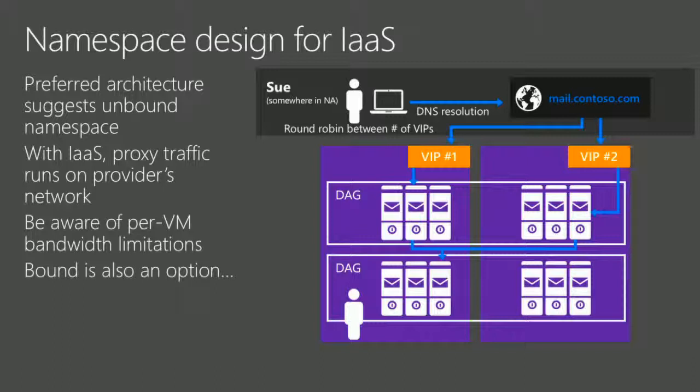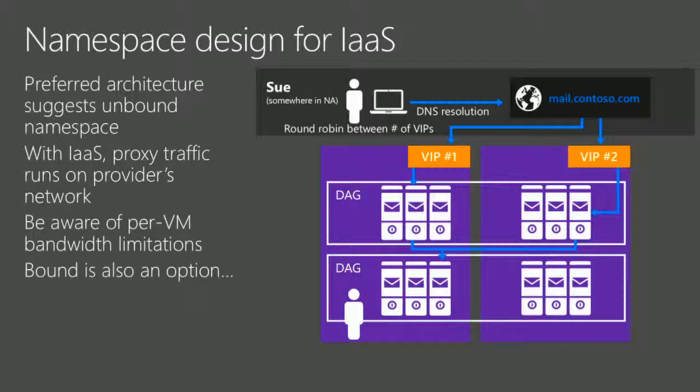Extraordinarily well designed. And the amount of bandwidth that we have between our data centers is staggering. Ridiculous. So this is a case where IaaS actually kind of helps the preferred architecture. I don't think Ross would appreciate me saying that, but ignore all the fact that we talk about physical hardware only and some things that would be very unfriendly to this type of architecture. When we talk about namespace design, this is a case where we actually plug in really nicely to the preferred architecture.